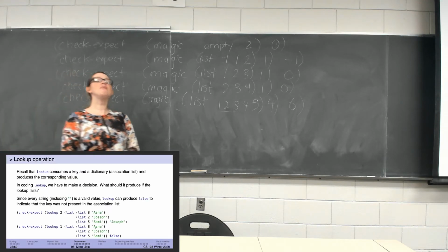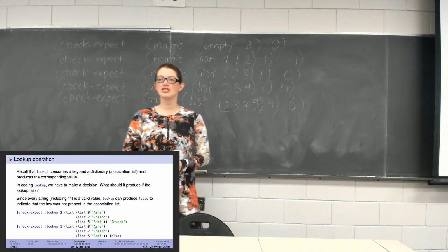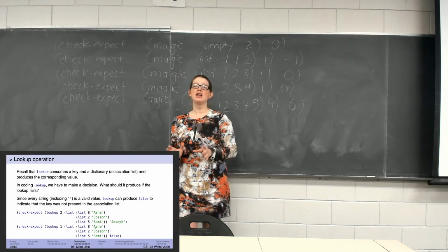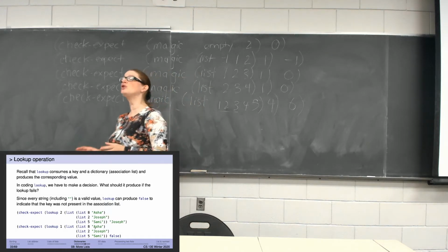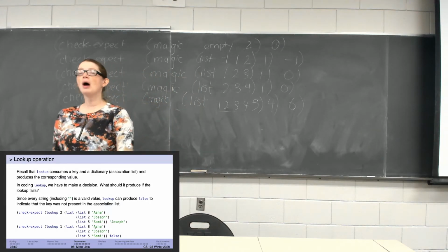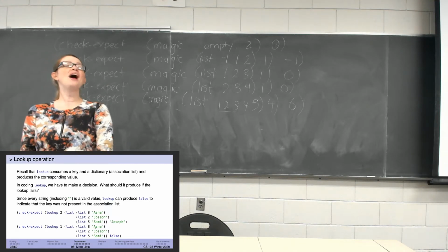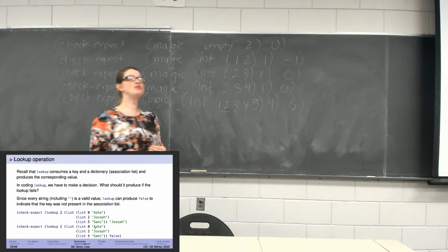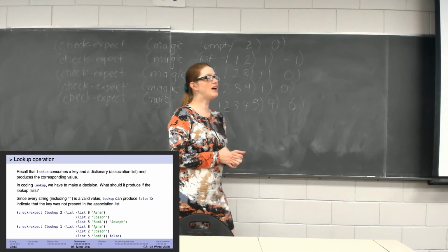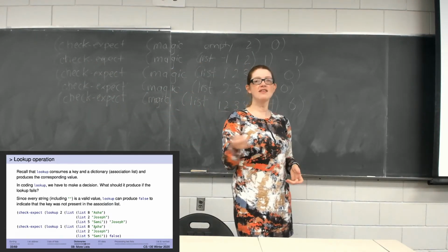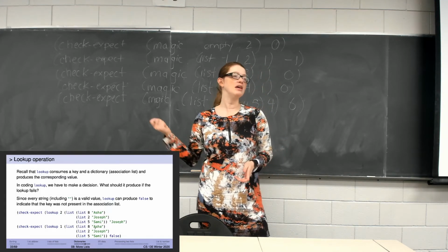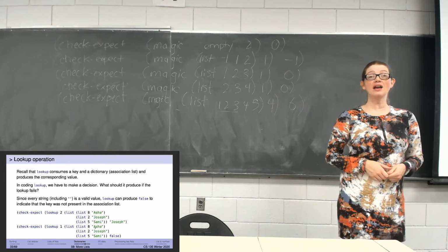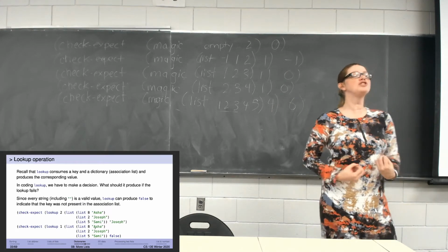Now let's start to implement these functions for our association list so we can actually create our dictionary. The most important part of an association list is the ability to look something up based on the key. So I want to look up, hey, what is the value for this particular key? In this case, maybe we're mapping student numbers to your name. So I want to find out who 20067780 is. That's me. But if I wanted to do that, I want to look it up based on the key, and I want it to produce the value.